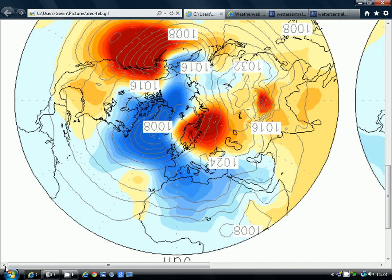But for January it's quite interesting what the model is showing, because we've got a classic battleground sort of scenario going on there. We've got a deep trough of low pressure out in the Atlantic with westerly winds coming in that way. We've got a very strong ridge of high pressure up over Scandinavia and backing into Russia, and the winds are coming that way. So that is a proper classic battleground UK scenario, with the cold air trying to march across Europe around that high pressure to the east, and the low pressure trying to bring the westerlies in from the west.